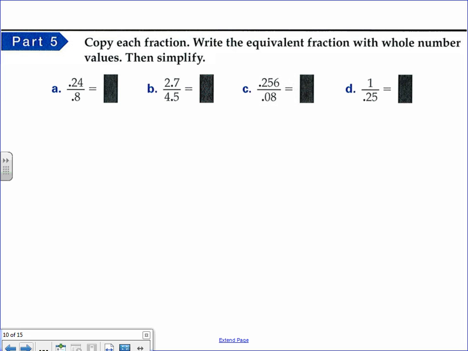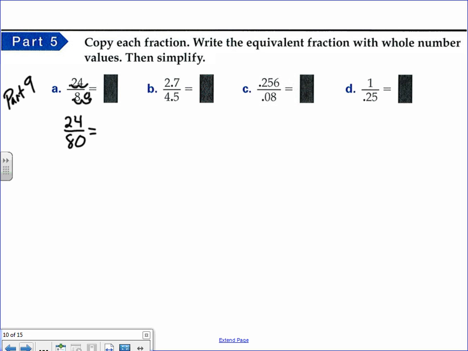All right, so this is going to be part 9 on your test, and you're simplifying fractions with decimals in them on this one. So the first thing you need to do is make these into whole numbers. So if I look at A, the 0.24, I need to move that decimal twice to make that 24. Now if I move that one twice, I have to move the bottom one twice as well. So when I do that, I have this spot. Remember, I fill that in with a 0. All right, so it's 24 over 80.